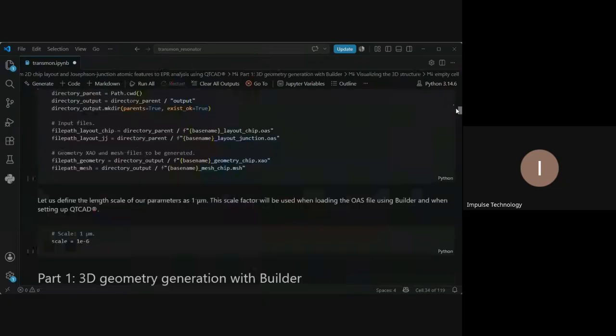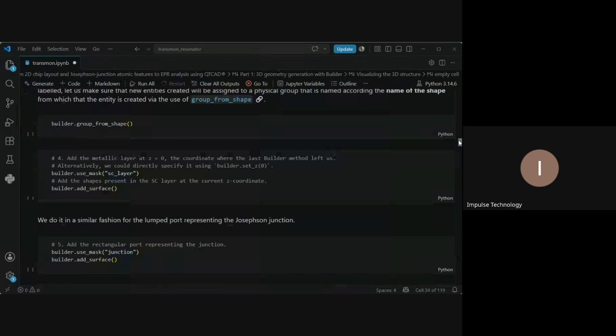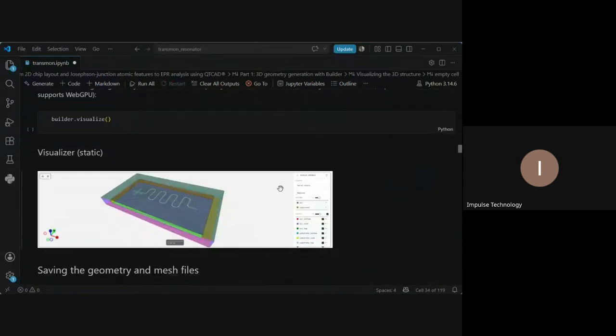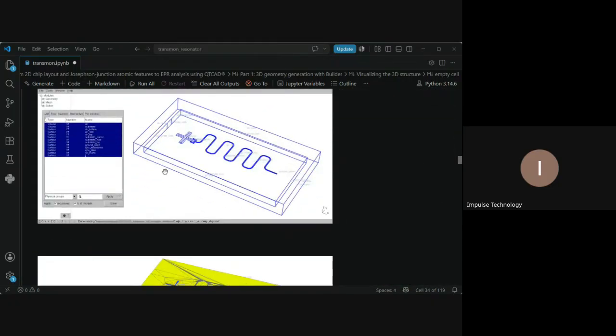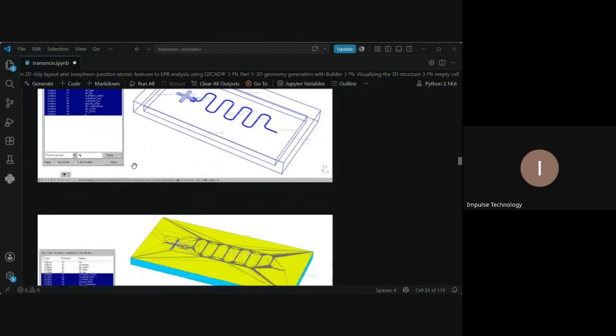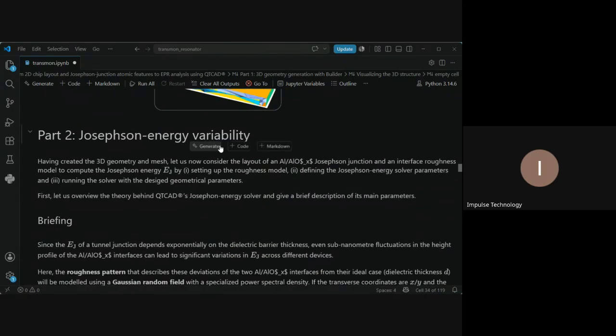First, we go from the 2D layout to the QTCAD builder option. We create a proper superconducting circuit here and find the Josephson junction also. Here you can see from the GMS, and now we use the Josephson energy solver also.